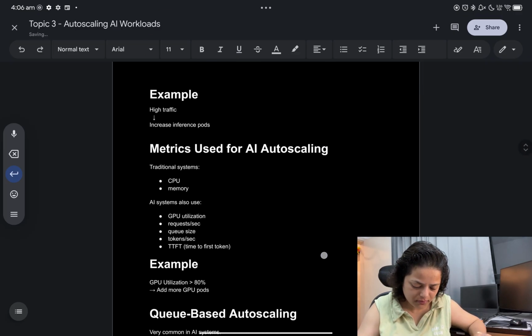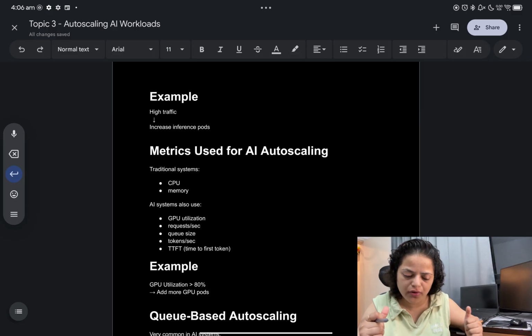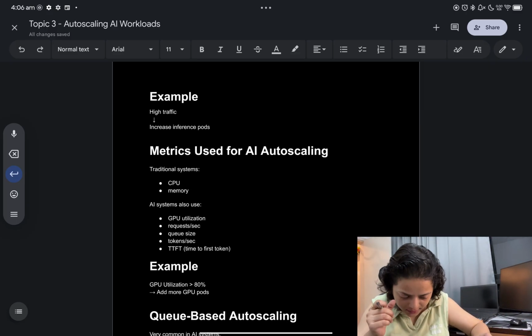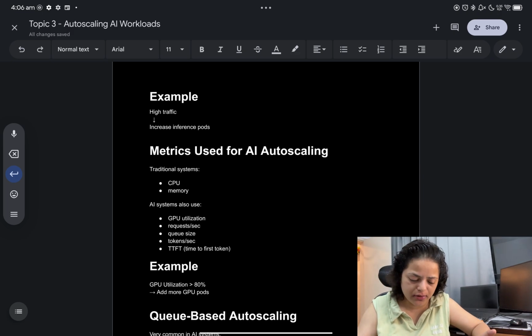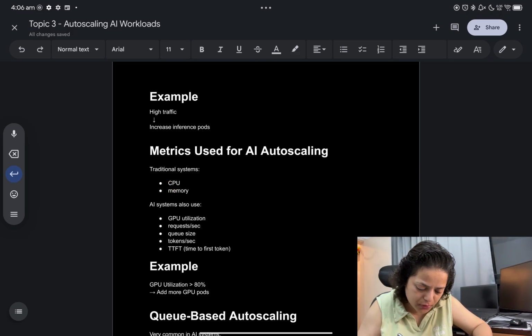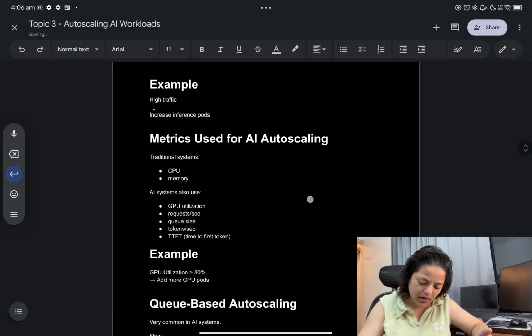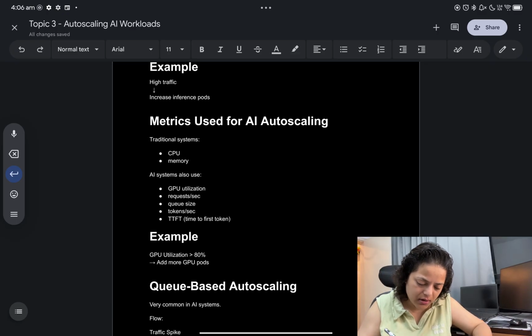Now, metrics used for AI auto scaling. If I want to do auto scaling, what metrics will I be using? I told you that a traditional system will use CPU and memory, but an AI system will now use GPU utilization.